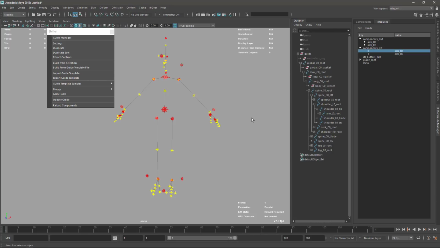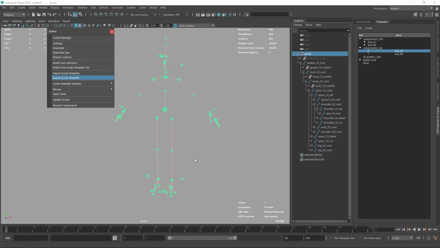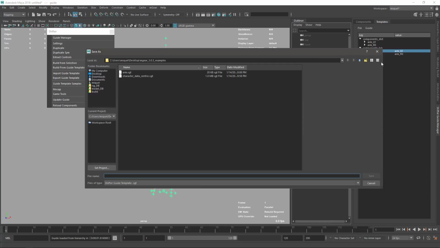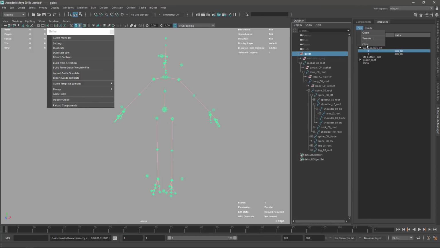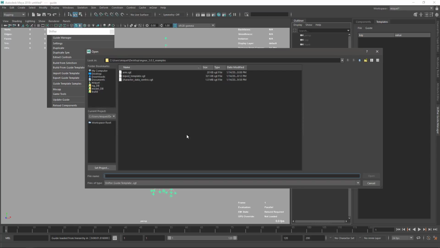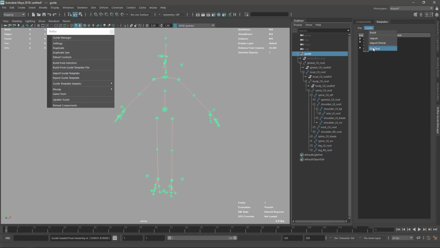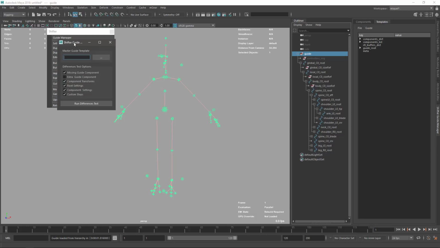In order to do that, the first thing we need to do is open this guide. It's not comparing with the scene guide; it's comparing with what we have loaded and another one. So this is what I'm going to call the default biped template. I'm going to save it there, and just to be clear, I'm opening the one that I just exported, and I want to use the other one to compare.